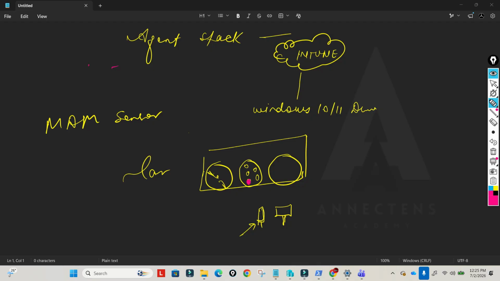Your sensor says there is some problem with the engine, or maybe you are driving in one gear only and not changing the gear, so it will also say that maybe the clutch pad is gone, something like that. So there is one sensor which tells you that something is wrong.